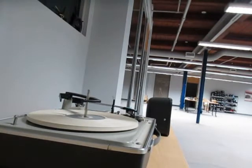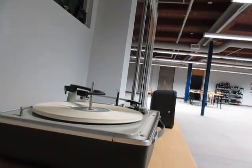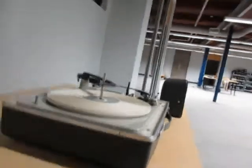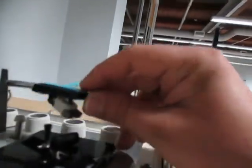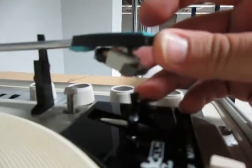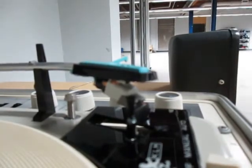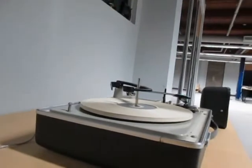So, all the mechanicals have been adjusted, they've been greased, and they should run for many, many years to come. The electronics, the same. And just this weekend, I got the replacement needle, which is right down, and the stylus, which is plugged into the cartridge right here, which is what picks up the signal from the surface of the record. So I'm just going to plug in the AC, we'll drop a record, and see how it goes.